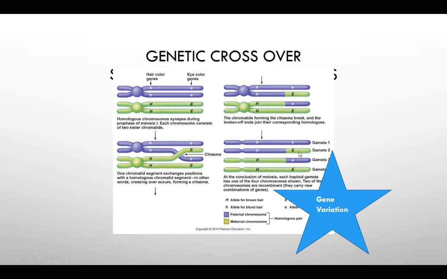And eventually, when they separate, as we will see in meiosis 2, look, we've got our gamete or sex cell 1, 2, 3, and 4, and each gamete or sex cell is going to have a completely different DNA strand for that particular chromosome, which makes it variable, right? It makes this genetic variation for real. And so you can see that that's what we see here. And again, this is why you look different than your siblings. This is why everybody has a little different look to them.